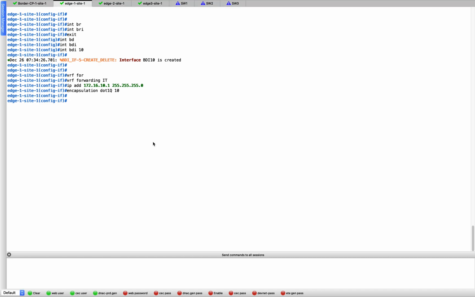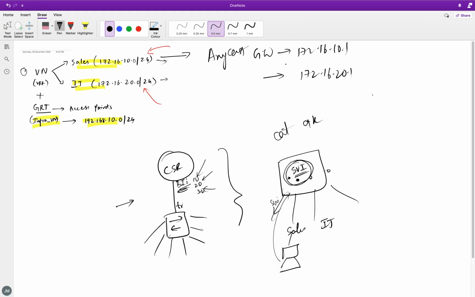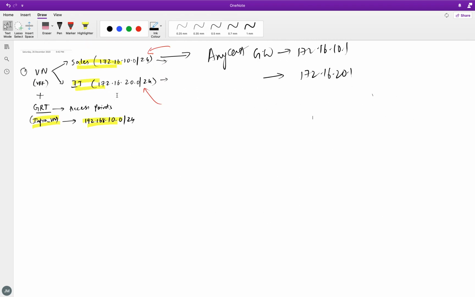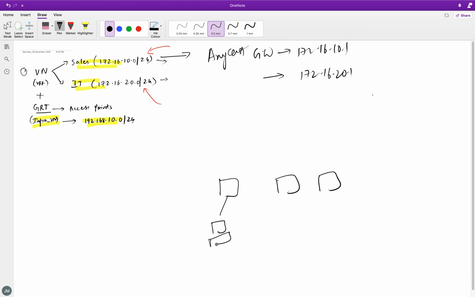The other interesting thing, since we are already on the topic, let's talk a little bit about this anycast gateway. It is actually very interesting, and it does a lot of cool things for us. The idea behind the anycast gateway is that in your enterprise network you'll have different edge switches. You might have one client who is connected here for now, but he walks up and later connects to this switch.